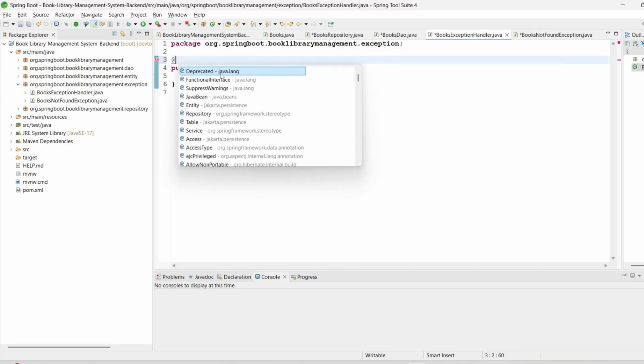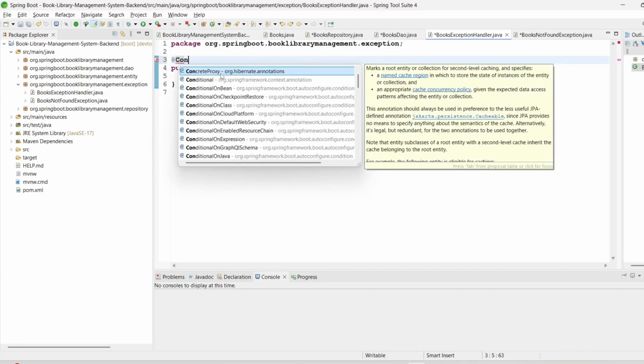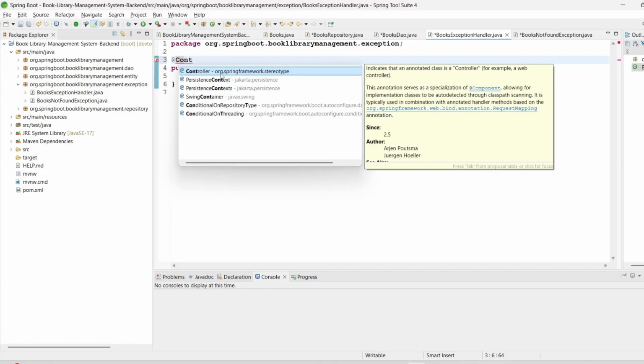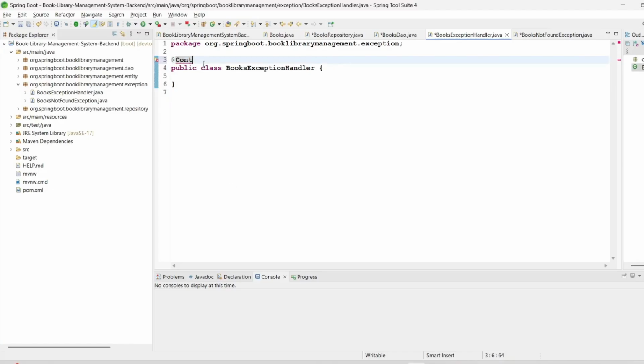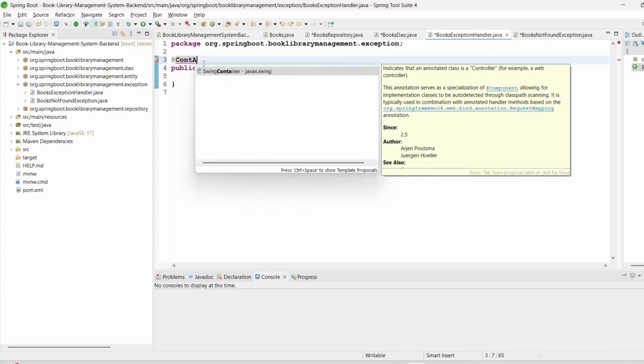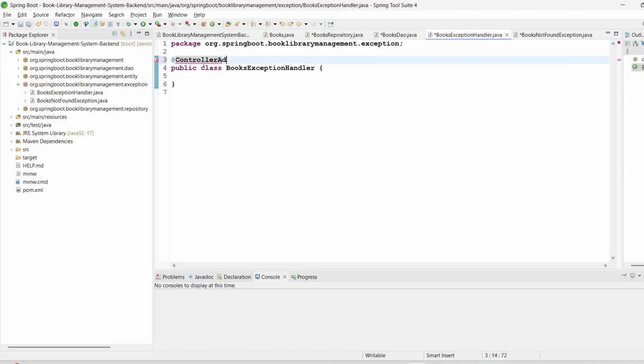Okay, we'll take that. ControllerAdvice. Why am I not getting it? Let's type it and mouse over here.